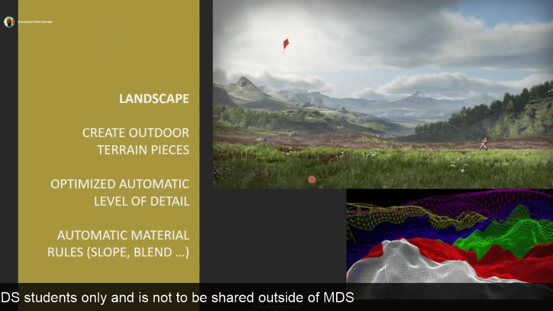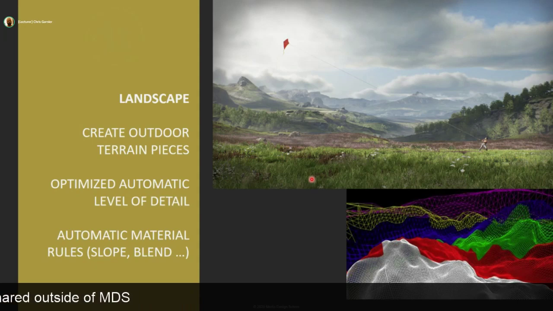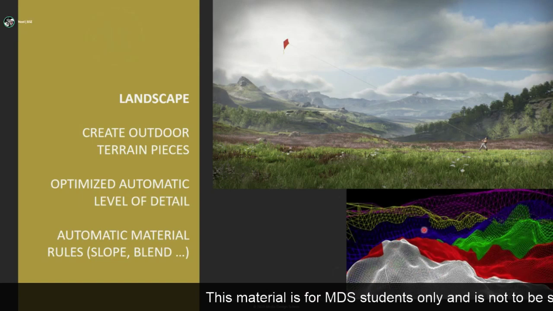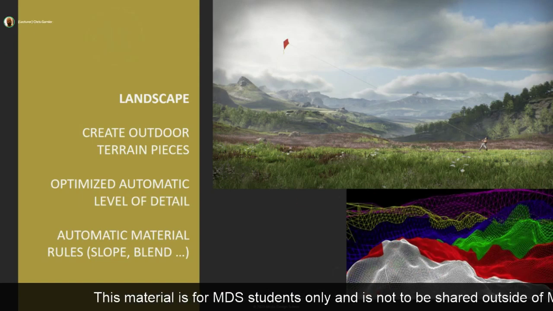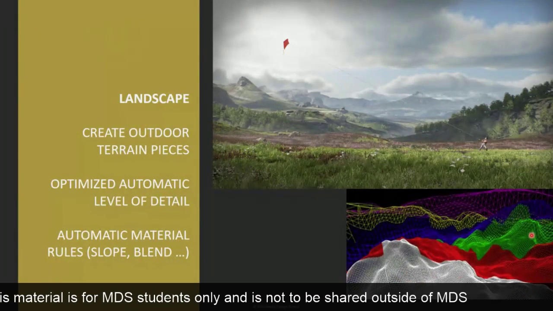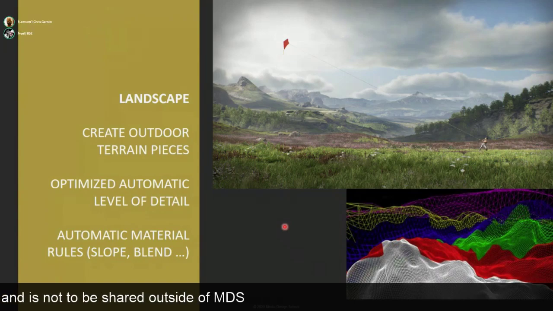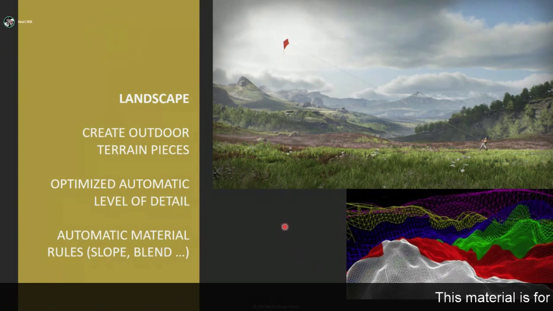landscape is gigantic, right? If someone was to build this in Max or Maya, it would have millions and millions of triangles, vertices. If you don't know what a vertex or triangle is, look at the picture at the bottom right. It shows that this landscape is actually made of a bunch of squares, a bunch of triangles. And in a game engine, the more triangles you have, the heavier on performance, because the graphics card has to process all these triangles, right?